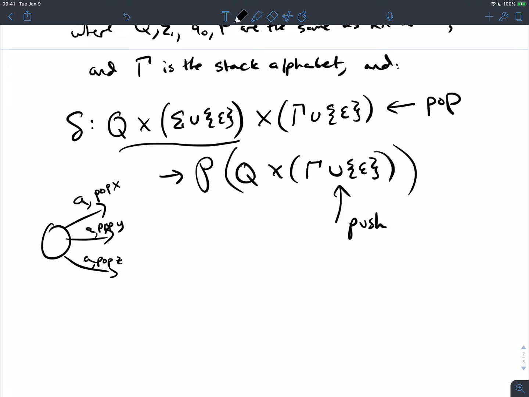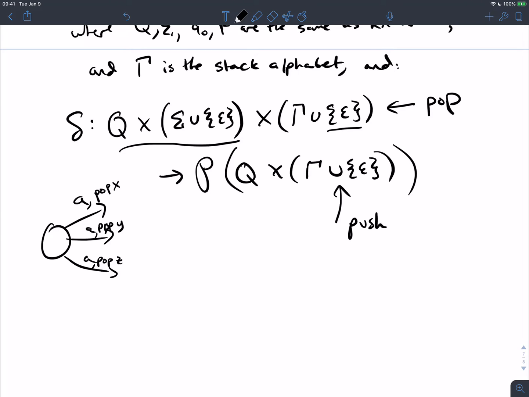You either have a character in this pop, we have epsilon, but doesn't epsilon mean that there's nothing to pop? Well, the example will help, but the idea is you can have a whole bunch of transitions at the beginning that just don't pop anything and push on a whole bunch of stuff, and then a whole bunch of transitions on the end that pop all of them but don't push anything.